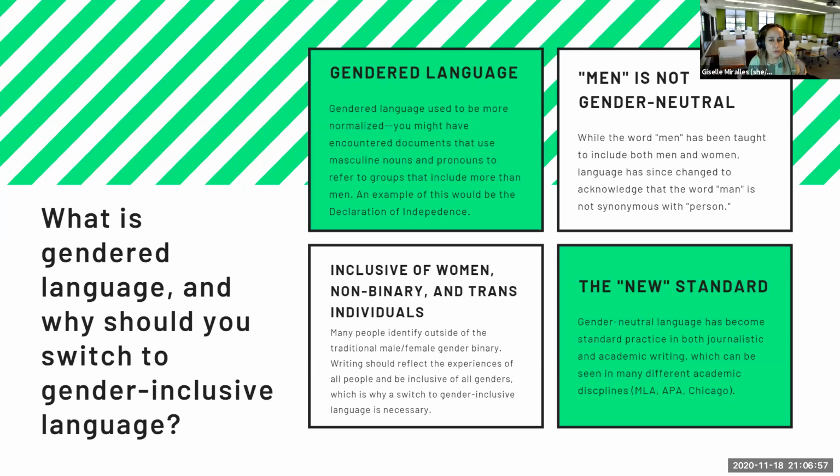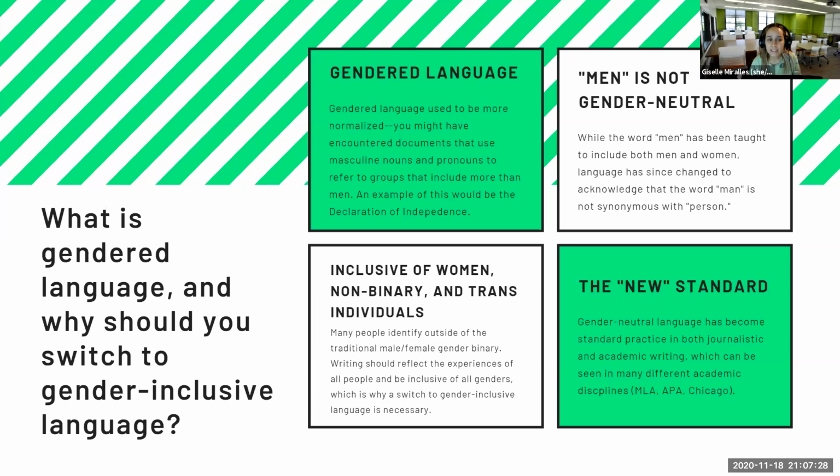Gendered language is also present in how we refer to others with pronouns and titles. So, for example, we tend to assume someone's gender and thus use pronouns and titles according to those assumptions. That's also another version of gendered language. So, gendered language is very common. It's something we engage in all the time. And it's something that recently academia is trying to unlearn and replace with a more gender neutral, gender inclusive language.